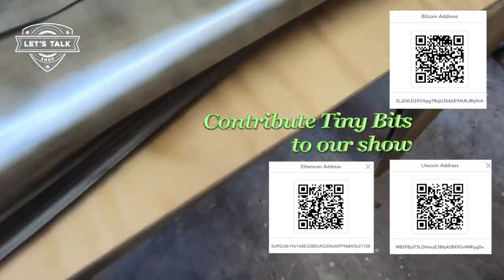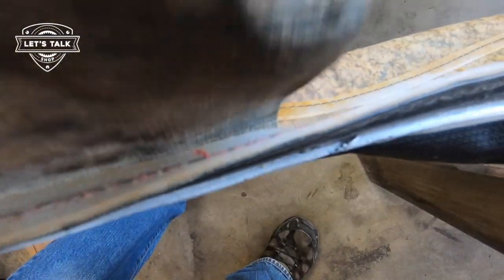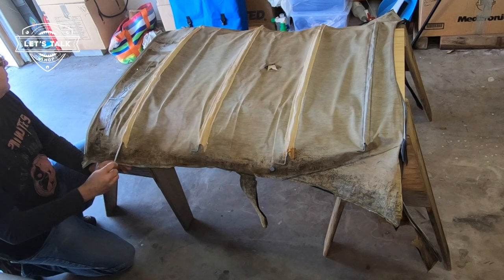It's stitched in. See how that's stitched in? What's a brand new one like? Are these pockets that accept the rods, are they there? You would think it would have to come with that, right? I would hope.